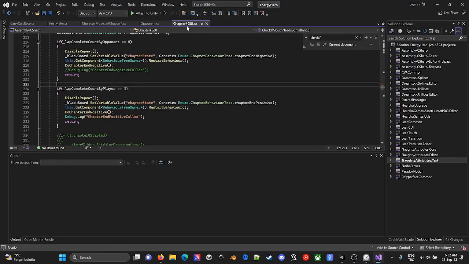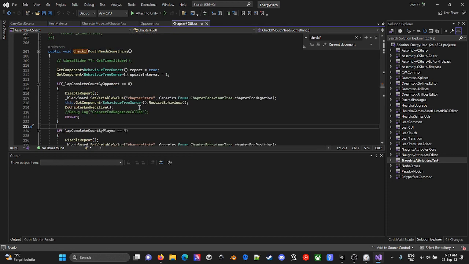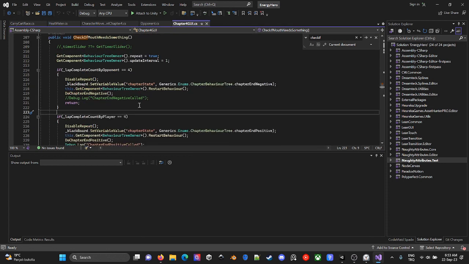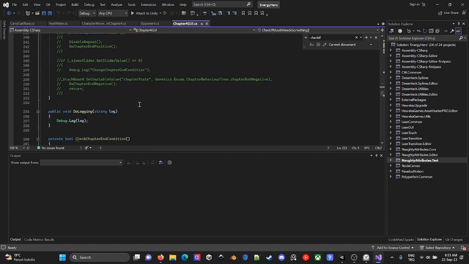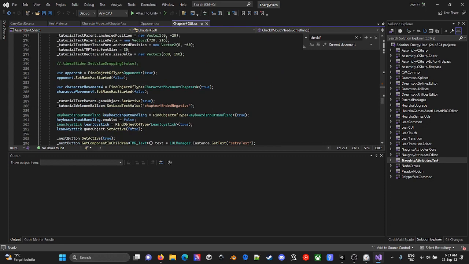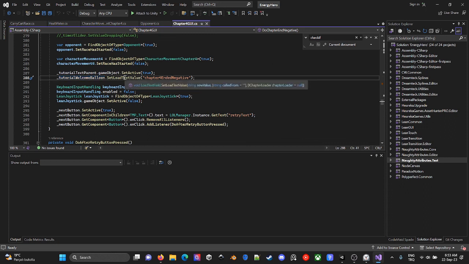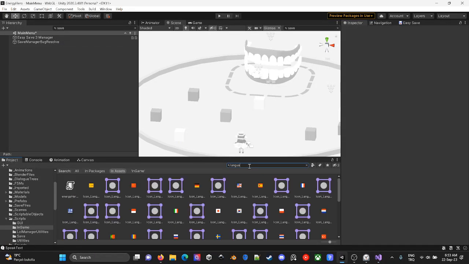So let's go to my main script, which is responsible for the chapter 4 section, and find the negative level and tutorial content, set load text chapter 4 ended negative language.